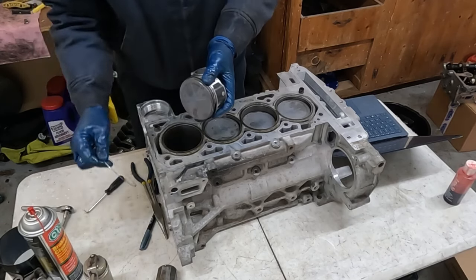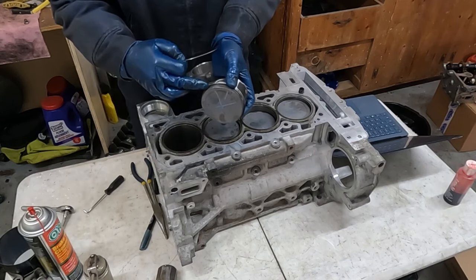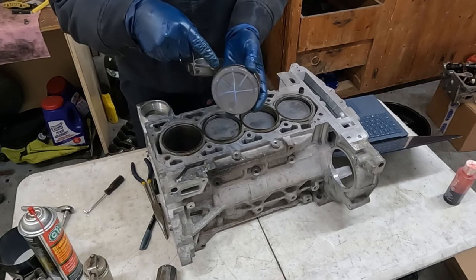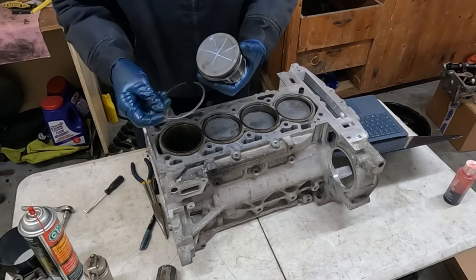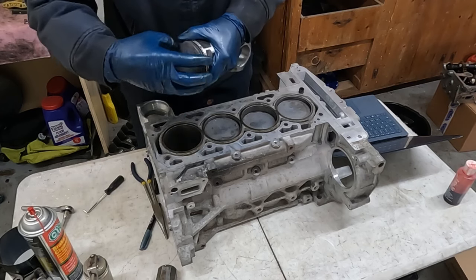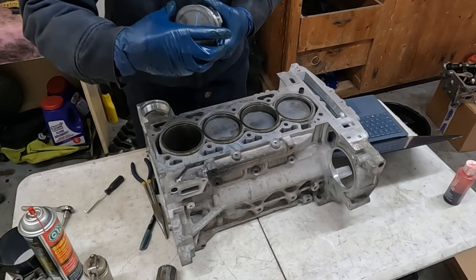And you'll know these two compression rings are different. When you get your ring kit, they'll explain which one is the top, which one goes in the second groove. But the one that's a little more rounded is the very top first groove. And the one that's more sharp edged, that's the second ring. But again, just follow the directions that came with your ring kit. And then this one goes right there, number five. Put that all the way around. And that's it. So the rings are on in position.